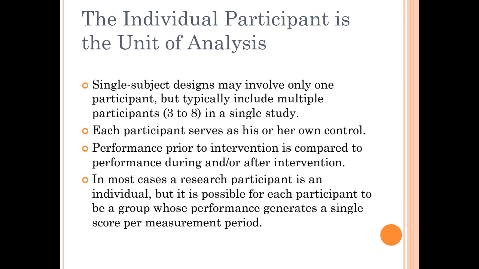In most cases, the research participant is an actual individual, but it is possible to build the case around a group of participants, and then that group performance is measured over time. For each measurement period, you have a single score, and that can also be graphed as a single case experiment. So the case can be an individual, or it can be several individuals that are measured as one unit, and then that little group is the so-called case.